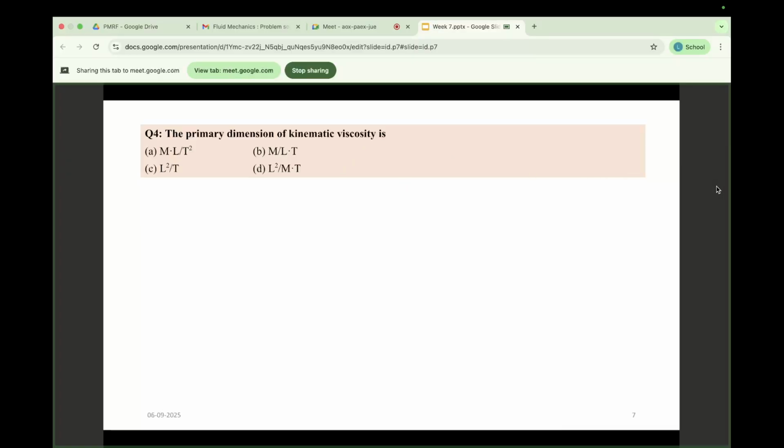So let me show you how to solve this one. For this, either you need to know the formula or you need to know the SI unit. Any one is sufficient. Let us assume I know kinematic viscosity. So what basically is kinematic viscosity? You need to know the formula, that would be better, because you will not always be able to remember this thoroughly. So if I represent kinematic viscosity as nu, it should be mu by rho.